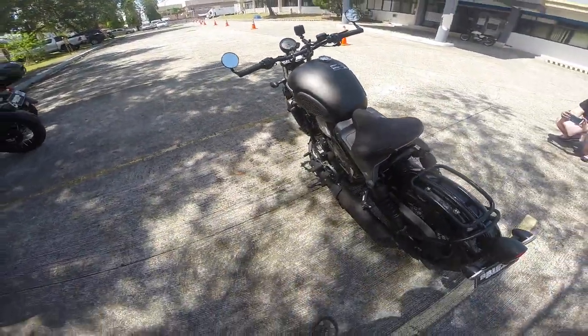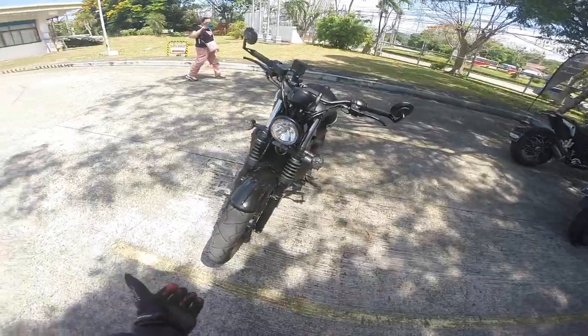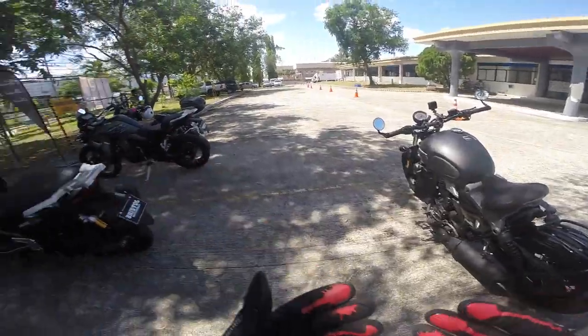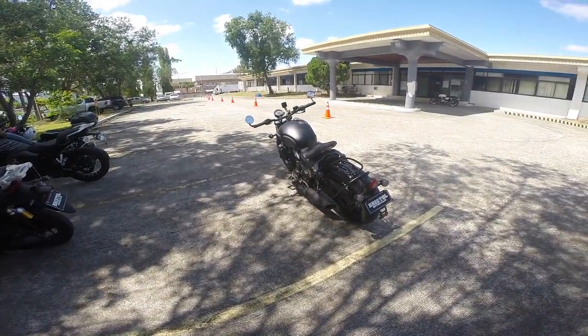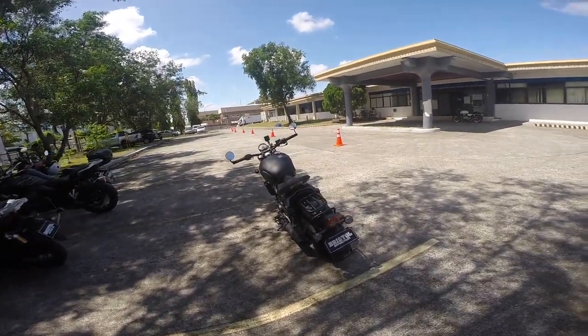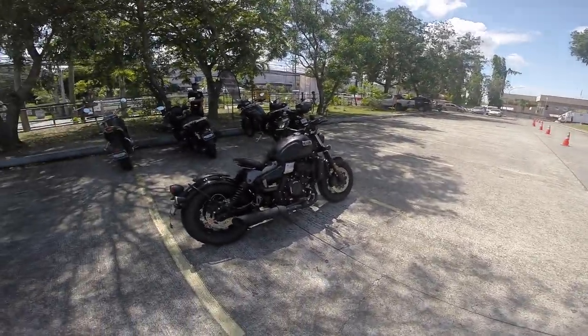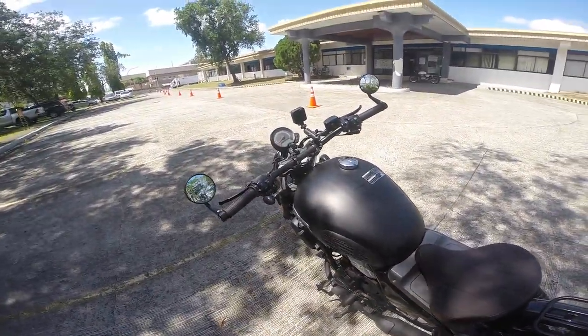Okay guys, what's up? Throttle Phi here. And eto na, yung Bristol 650. Nakakatuwa kasi wala masyadong tao. Kung nakikita nyo, kami-kami lang. You can technically use all the bikes right here. Pero like what I said, ang focus natin ngayon mostly is si Bobber 650. So yan lang yung technical course natin. Hindi ka makakabirit, pero parang more or less 100 meters. So dito lang tayo paikot-ikot. Let's check and see kung ano yung feel ng Bobber 650.